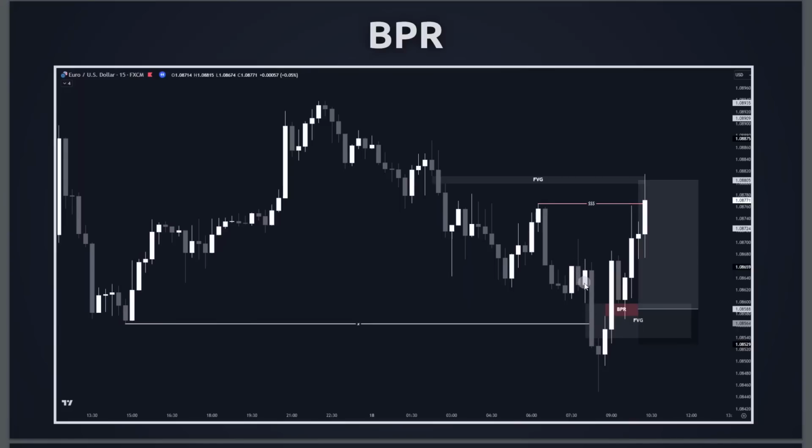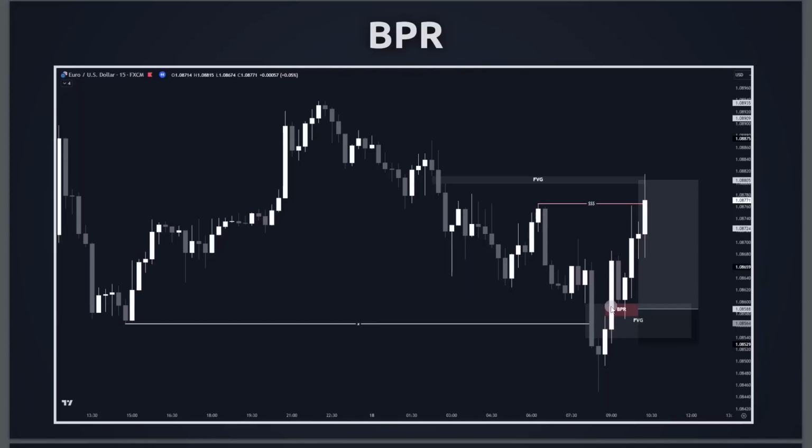Now we're looking at this leg right here. We're going to ignore this fair value gap because it was actually filled, and then we're focusing more on this leg right here. Now what happens here? This fair value gap, price came here, and you can see there was a small retracement, which means some people were trapped here, some people were induced. Some people lost, and then price goes up and closed above.